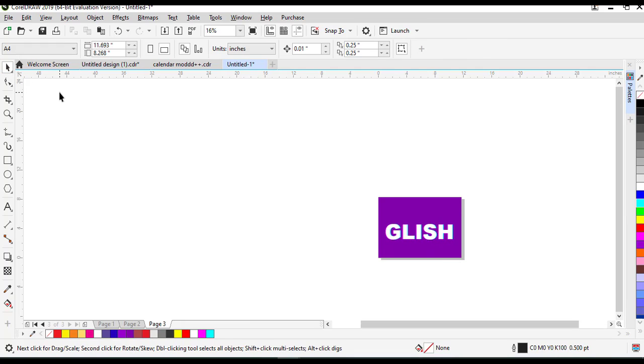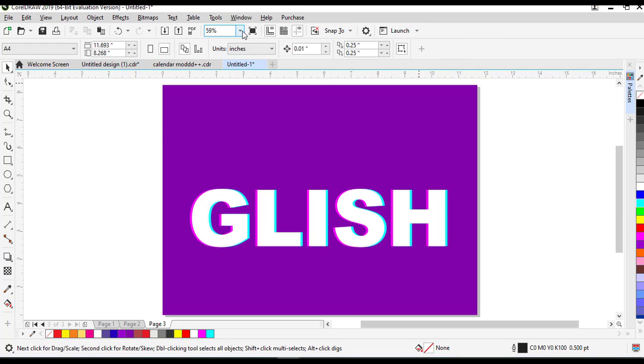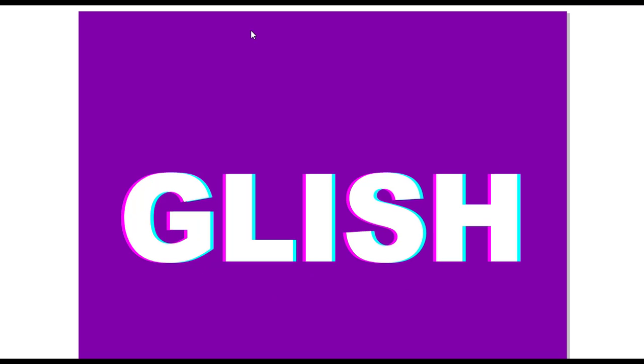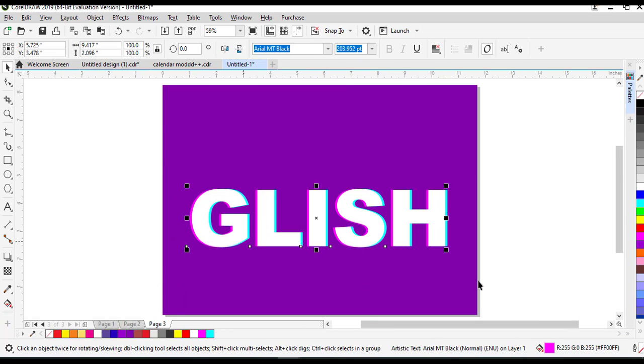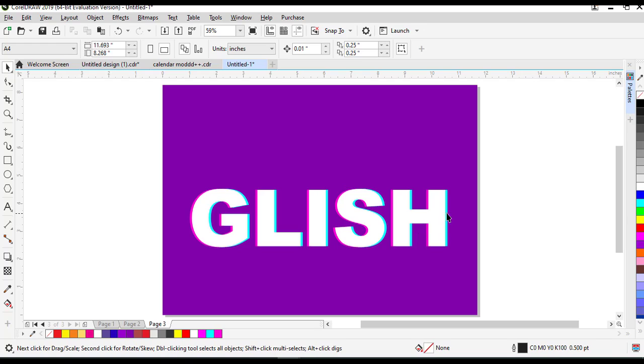So within the shortest time, I've been able to create three different text effects that you can see. You don't need any extra software to create this in CorelDraw. Okay, it's a very simple text effect, and you don't need Photoshop to get this done. I know this is easy in Photoshop. You can get this done in Photoshop, and I'm showing you that it's also possible in CorelDraw. That's why I'm doing this video, basically. All right, so you can create this effect by yourself.